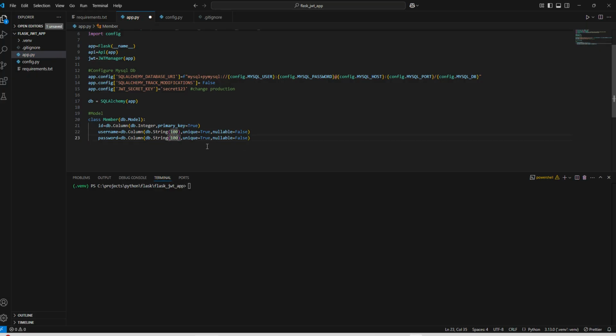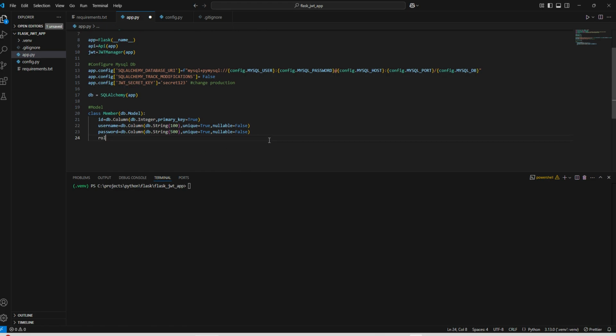And here password, when we generate the hashed password and store in database, it will generate a long string. So to hold that long string we can use this 500 length. Finally we can use one role. So here we can use role for storing the role, and here we can use 100 length, and here unique is not needed, nullable is equal to false.